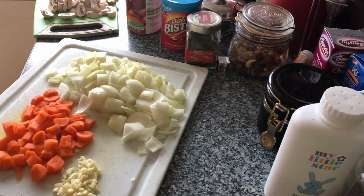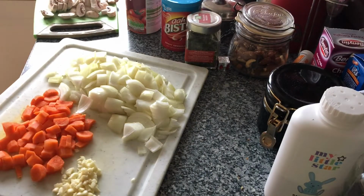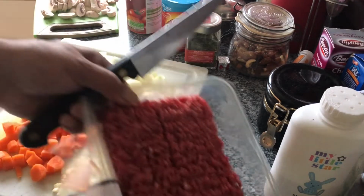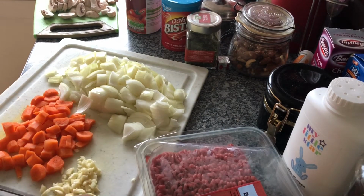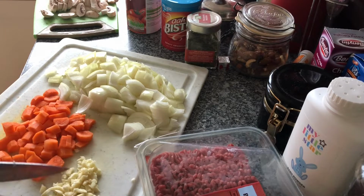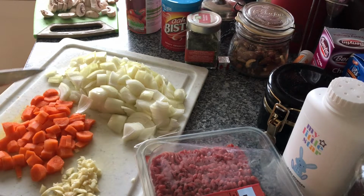Now today, the recipe that I'm giving online on the YouTube channel is for a pound of meat. I'm doing a little bit over a pound because I've got a larger amount of meat, about 700 grams, so I've made everything a little bit larger. Now I'll tell you what I've got here. I've got garlic, I've got onions. It's 2 onions in fact, but 1 onion is enough for a pound.